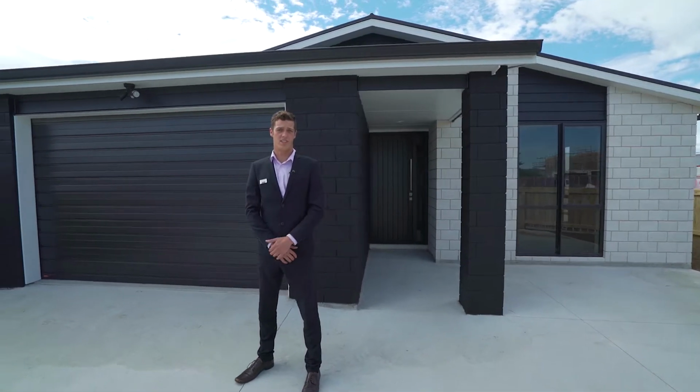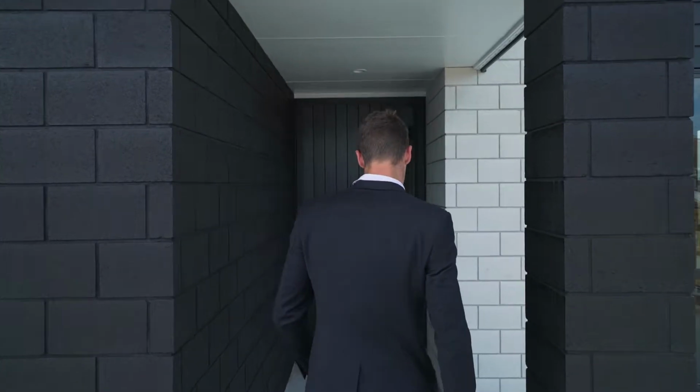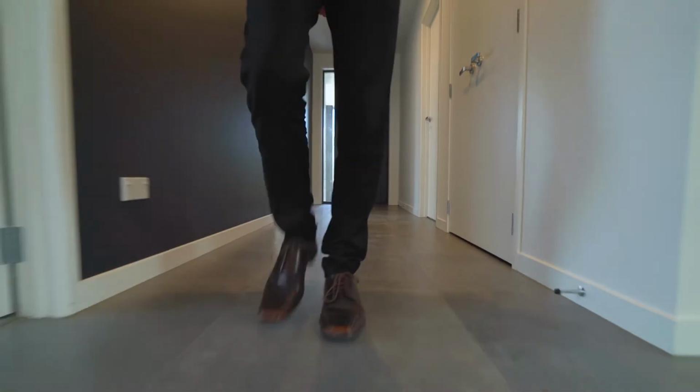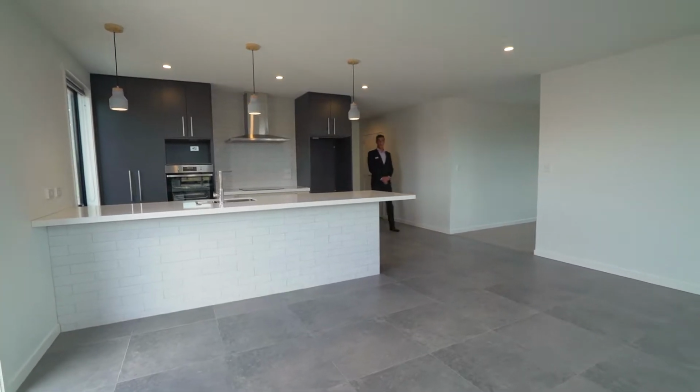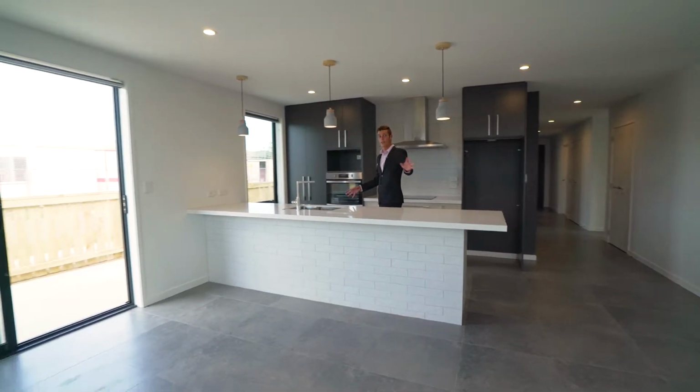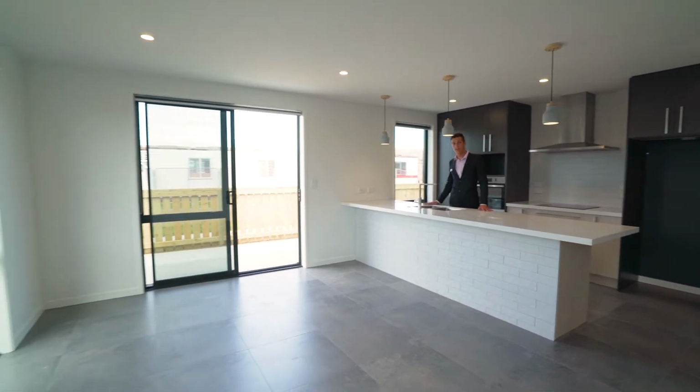It's a great day to check out some property, and here we are today at 25 Marion Crescent. Let's go take a look. So step inside and you'll be greeted by an expertly designed feature tiled entranceway, which leads us into our brilliantly designed kitchen, servicing our dining room and the outdoor patio area.